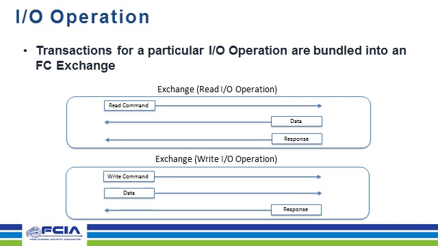So diving into this a little bit more, the I/O operations are also mapped into an exchange. If you recall, exchanges are the collection of sequences. For protocols like FCP, which applies to SCSI, FICON, and FC-NVMe, an exchange maps one-to-one to a command. So each command is in its own exchange, and the data frames within the exchange are guaranteed to be in order. Of course, the exchanges themselves can be reordered by the fabric if the fabric finds a more efficient path.